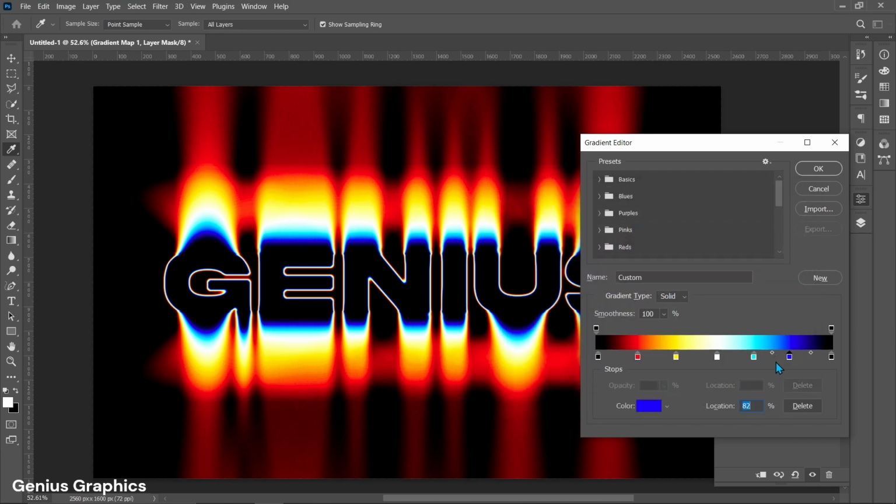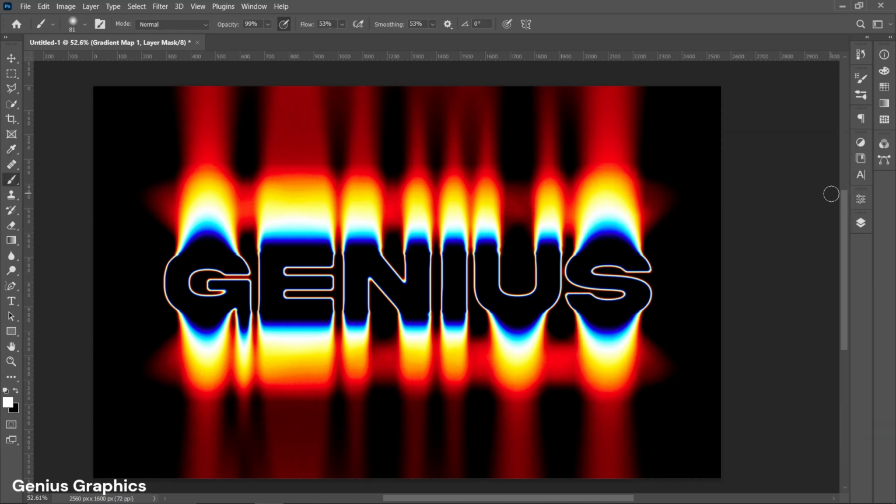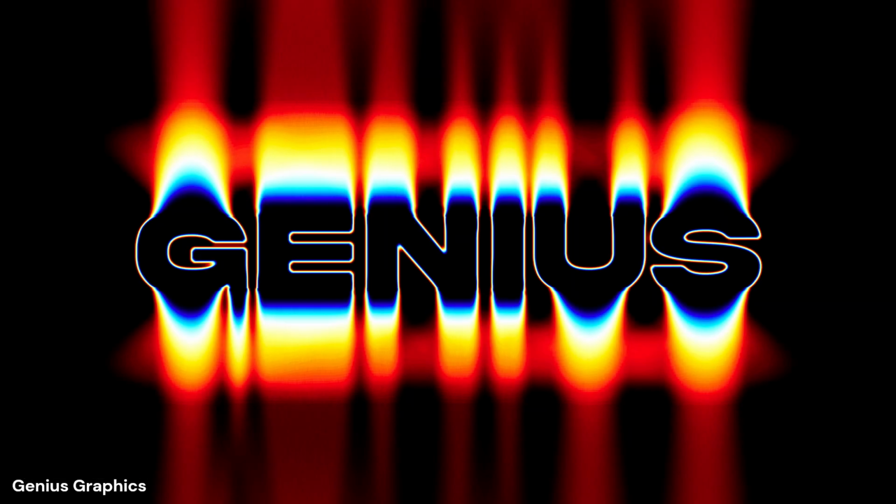You can follow these colors as well. Our text with motion blur effect is ready.